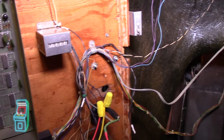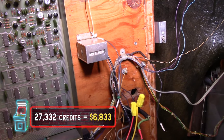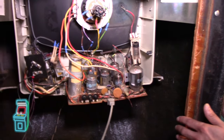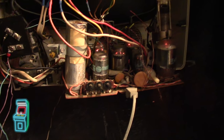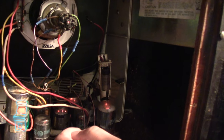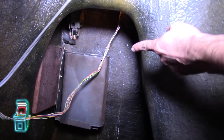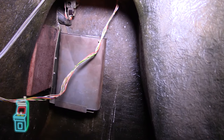The coin counter reads 27,300 — we'll put the math on screen for what that equals in quarters. And here you can see the transplanted board — those vacuum tubes are lit up, you can see them better when we dim the light. This is what came out of the donor television. You can see all the different lines I disconnected and reconnected. Down here is the coin mechanism and controls. The coin catch is just a paint can they cut a hole into and placed right there — that's awesome.